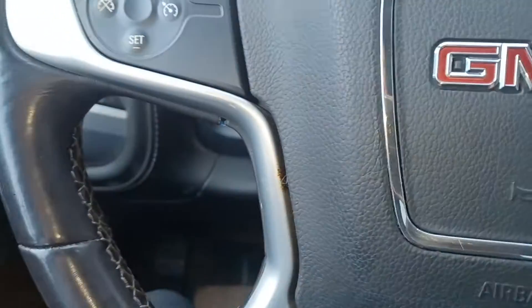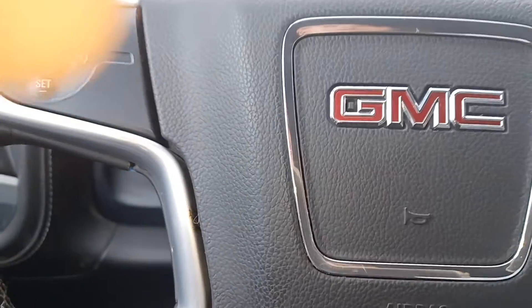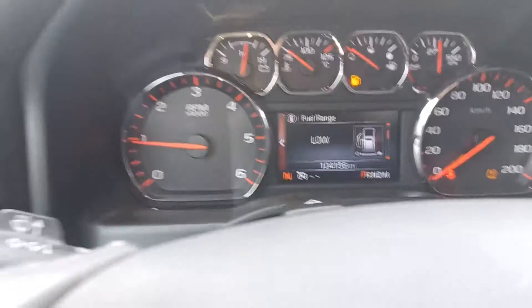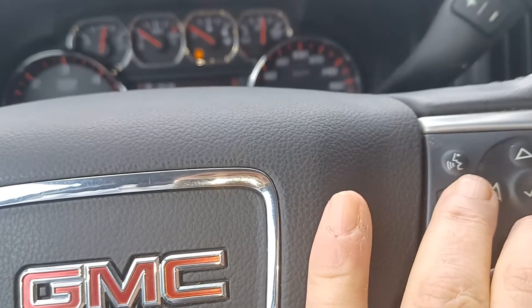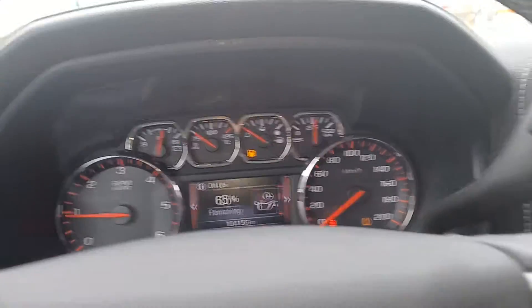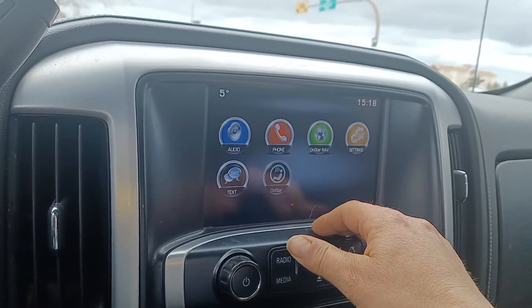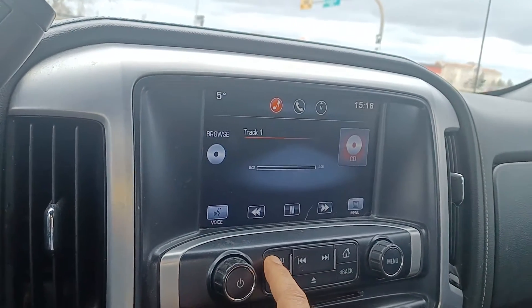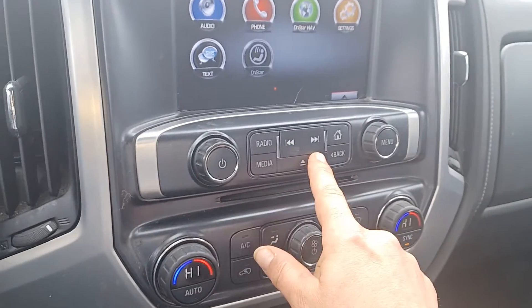We'll start it up for you. There's your kilometers — nice little clacks for a truck. There's your adaptive cruise and all of your sets, your Bluetooth, and this scrolls through everything. You just hit this button here and you can scroll through all of it. You've got this awesome touch screen — your OnStar navigation, your settings, your talk and text, all of that stuff, your radio, everything, your media center so that you can play from your phone. And if you don't want to use this, you can use these down here as well. That also helps.